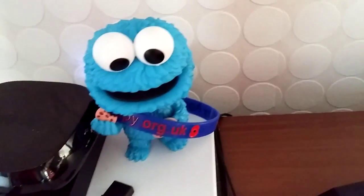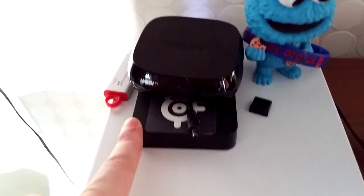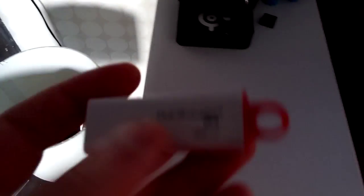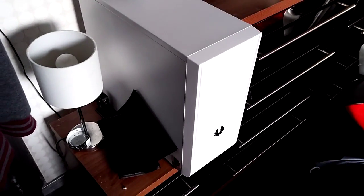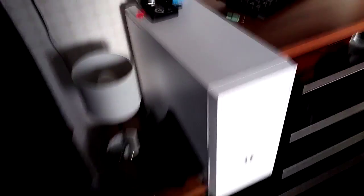Another Pop Vinyl figure there. We have my external hard drive, which is a 1TB Western Digital. We have an OTG box — that's like on-demand telly, Netflix, and catch-up channels — and a 32GB memory stick. All of that sits on top of my custom-built gaming computer. I'll quickly run through the specs while I take the side panel off.